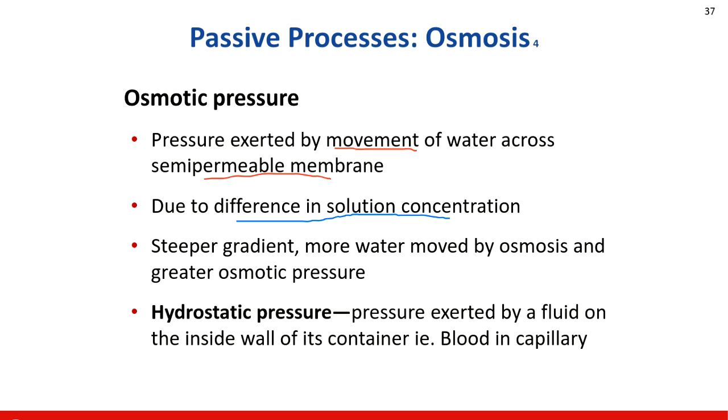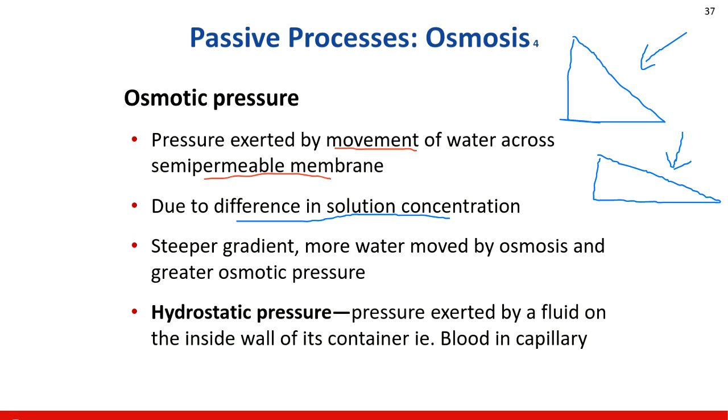So just like that example I told you about rolling a boulder down a hill, okay? The steeper the hill, well, let's not even use that. Let's talk about a bicycle. You're on your bicycle, you're riding along. If you go to the top of a steep hill and just coast down, compared to if you go down a very gradual kind of incline, or decline, I should say, you're going to move faster down the steeper hill compared to the less steep hill. And that's the same thing when we're talking about osmotic pressure.